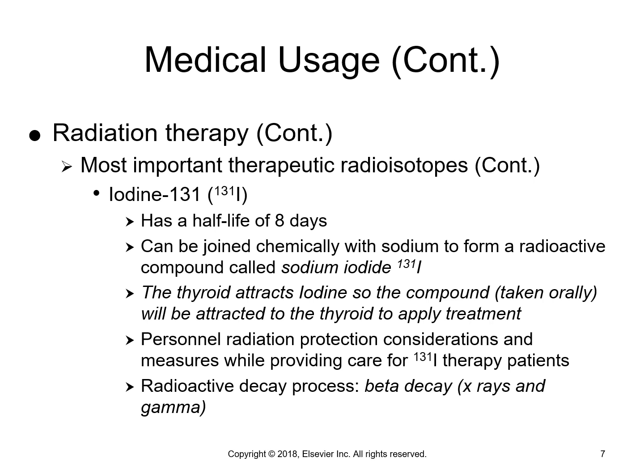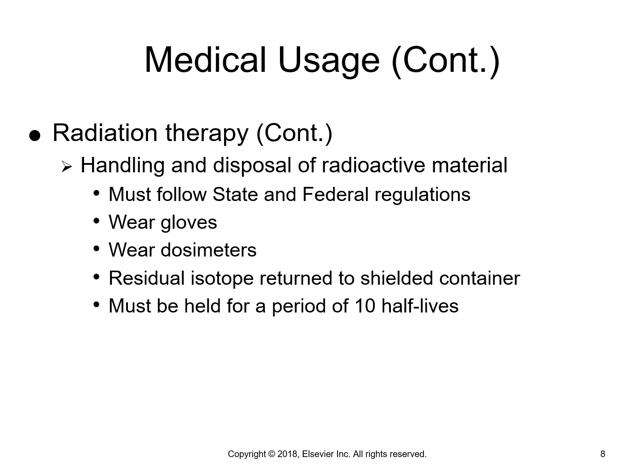This type of radioactive decay works by beta decay, which is going to release X-rays and gamma rays. Now, those gamma rays are pretty high energy in this particular case, so those are the ones that are going to be most dangerous to people working with these patients, as well as people that might be living with the patient when they go home.